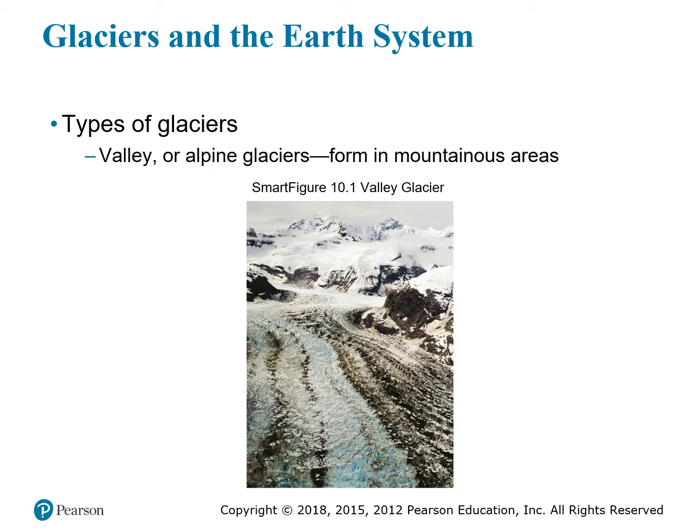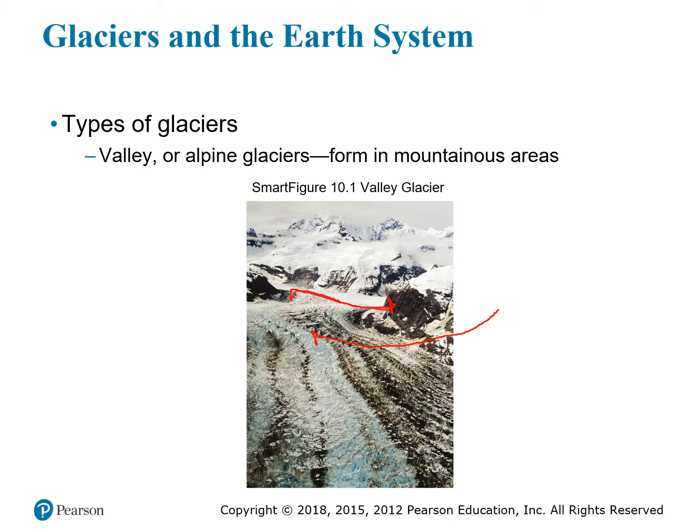There are two types of glaciers. There are valley or alpine glaciers, and these originate in high latitude or high elevation mountainous areas. So they fill up the valleys in between the mountains, and they're essentially like slow-moving rivers of ice, heavy ice, carving their way through this rugged terrain. And you can see clearly that this ice, it's hard to tell scale here, but just imagine this is the size of a very large river, so to speak.